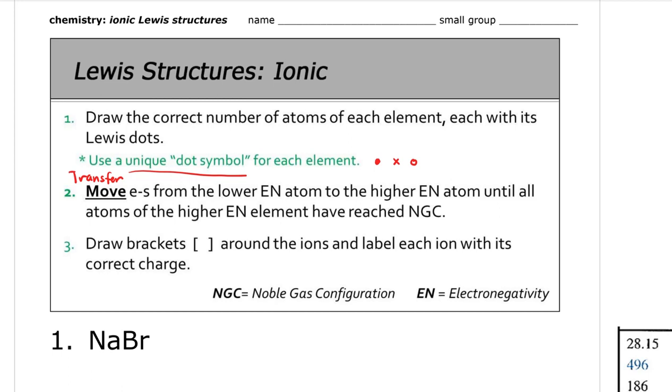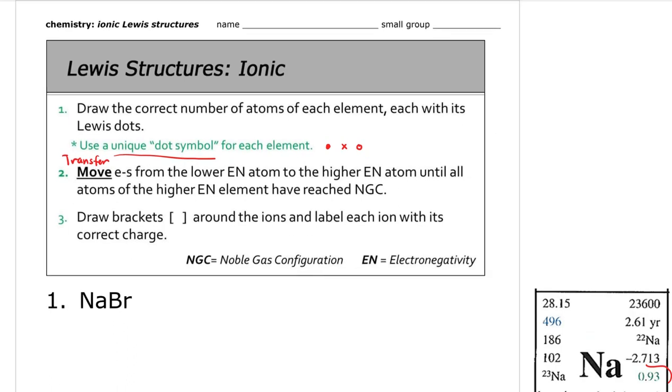And so the transfer or moving of electrons from the lower electronegative atom to the higher, more electronegative atom. That makes sense because higher electronegativity, remember, means a stronger pull on the electrons that are going to form that bond. And so the stronger pull sort of wins and takes the electrons from the weaker, less attractive atom, which has the lower electronegativity. So we'll look at examples of that.